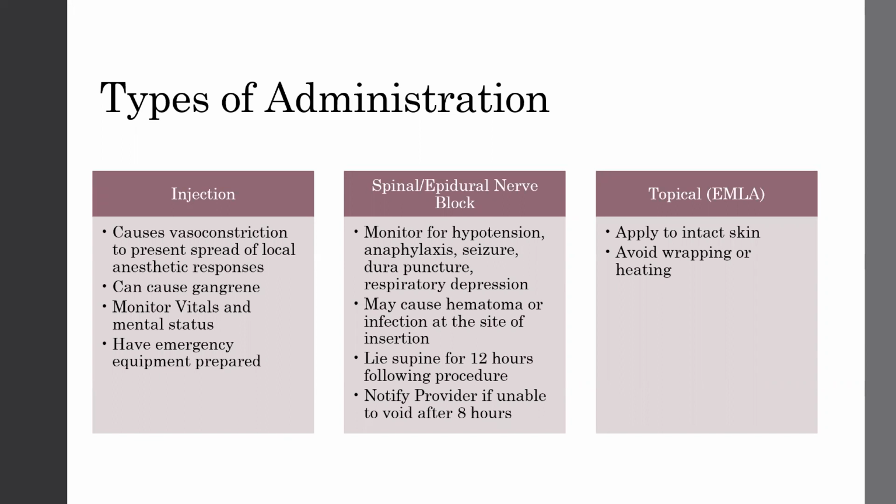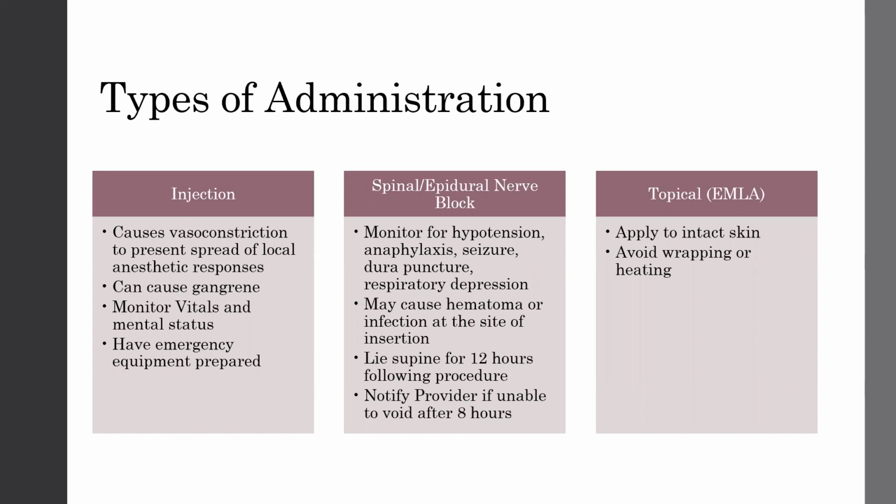As far as spinal and epidural nerve blocks go, we would want to monitor for hypotension, anaphylaxis, seizures, dura punctures, and respiratory depression. We can cause a hematoma or infection at the site if not done properly, so we would want to assess for that. If they do get a spinal block, we would want them to lie supine for 12 hours following the procedure to reduce severe headaches, and notify their provider if they're unable to void after 8 hours.